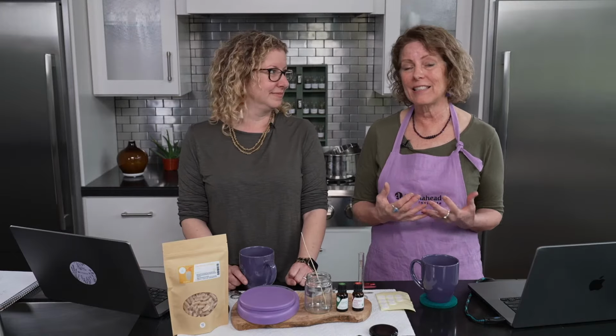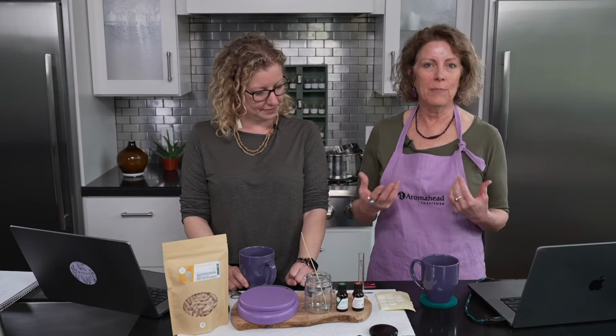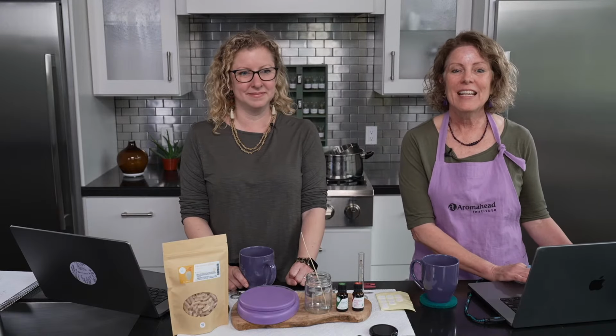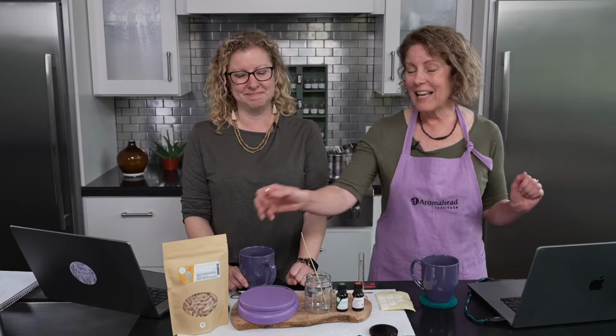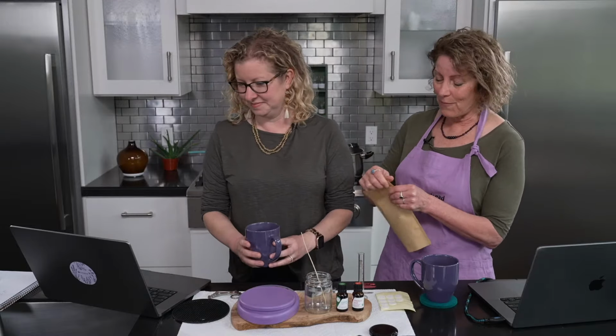So today is all about beeswax, of course. In aromatherapy and herbalism and lots of areas, we use beeswax to help thicken salves. It's a very good skin barrier too. It helps to keep in the moisture, and beeswax on its own is very healing. So we like to use beeswax that is not deodorized, so we can get all the wonderful aromatherapy benefits as well as every single little bit of the therapeutic benefits.